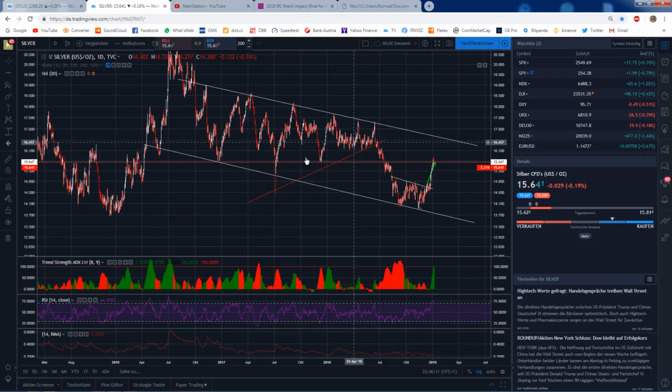And if we reach back up here, then I would like to see again a sharper pullback after this resistance line on the top, and maybe set a higher low right here, and this would look quite similar to gold. As you might know, gold and silver are moving quite similar, according to, of course, movements in the US dollar.